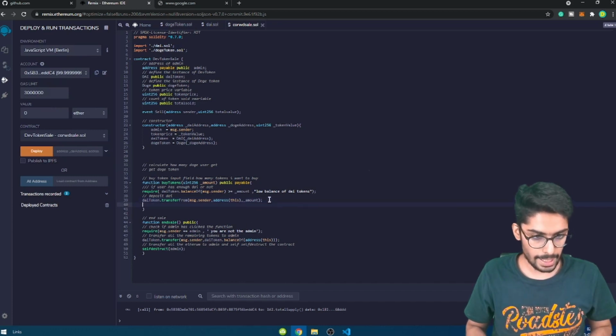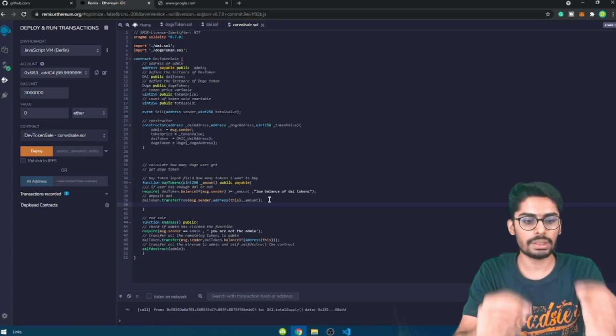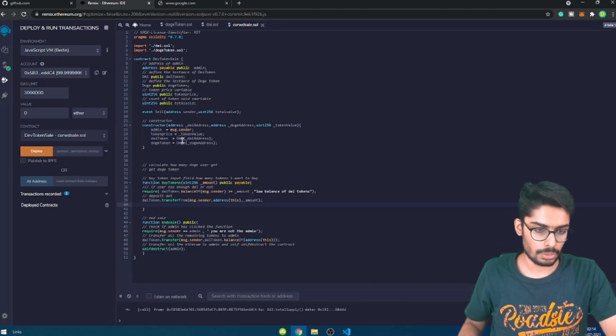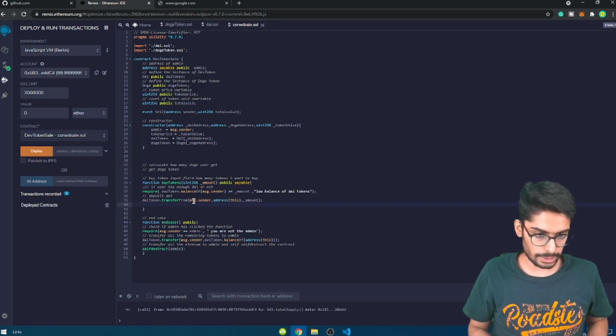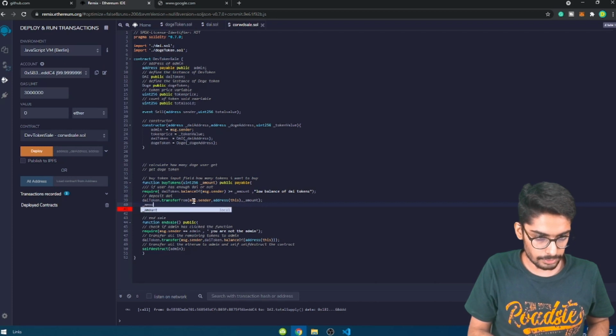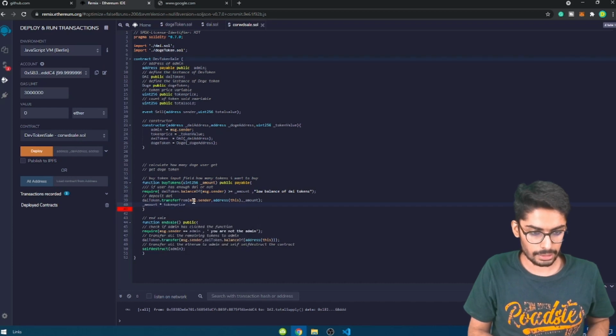So now at this step, DAI is transferred from our account to this address. And now what we have to do is calculate how many Doge we will get. So now we will calculate it. We'll just multiply that with amount star token price, correct?